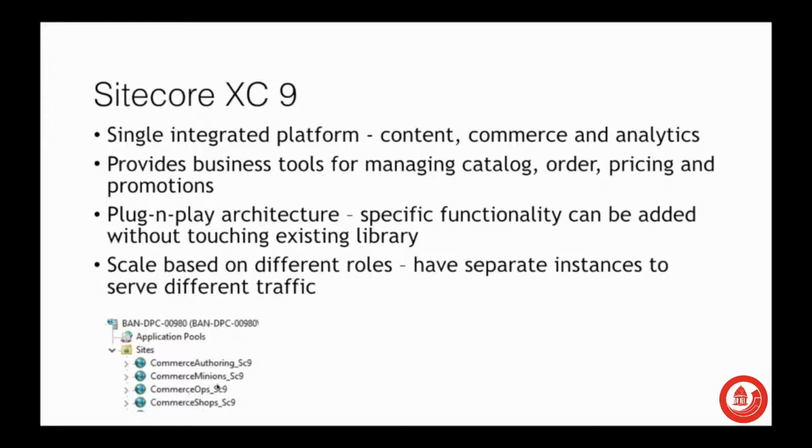For example, commerce authoring is only going to be used by the business tools. Business tools is where you manage your products, right? For example, if you want to update a product title, you go to the business tools and update the product title. You want to change the price, you go to the business tools. You want to cancel an order that has been cancelled by the user, you go to the business tools. So the business tools talking to commerce authoring basically means creating, modifying, deleting, all this stuff.